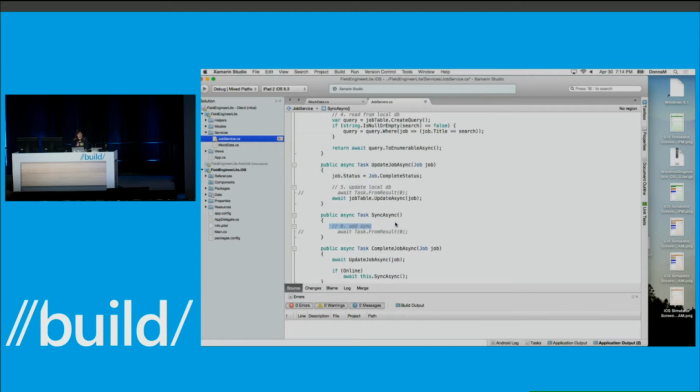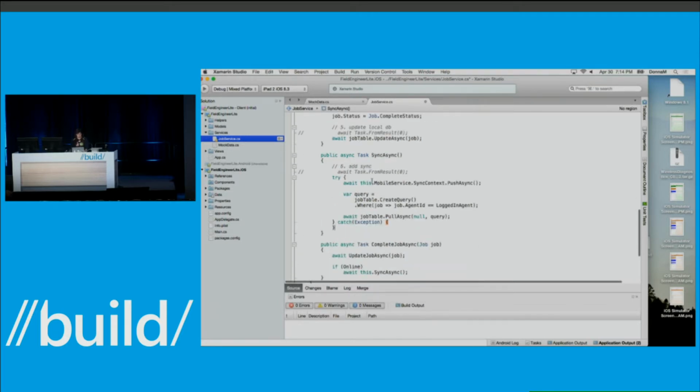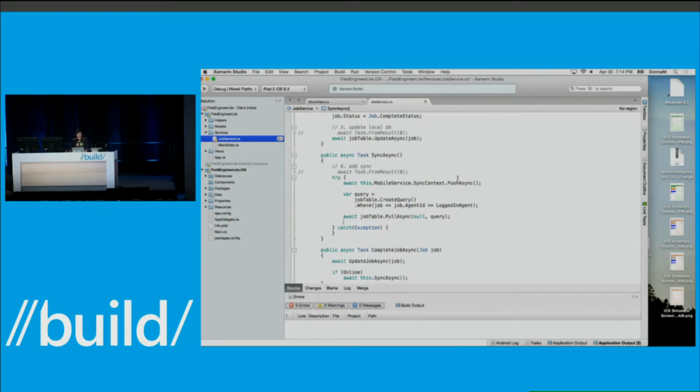So let us add that functionality here. This is slightly longer, but it's still pretty reasonable. First, what you're going to do is push changes that you have pending. If you actually pull changes and you have pending changes on that same table, the SDK will actually call push for you. That's how it makes sure that everything is consistent.